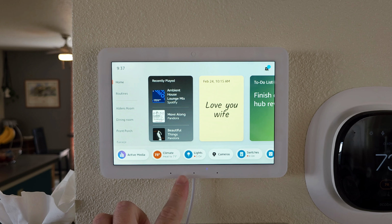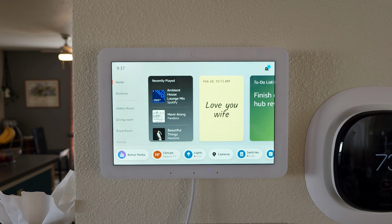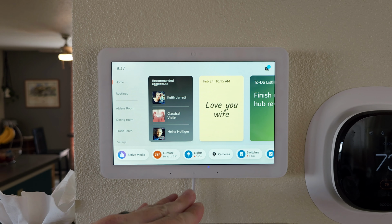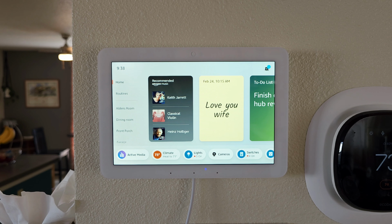So these are noise canceling microphones. So they're going to cancel out standard noise, except for the kitchen sink. So this is not near the kitchen sink, so I'm okay. But the one in the kitchen that I have, literally, I will turn on the kitchen sink. It will not be able to hear me.